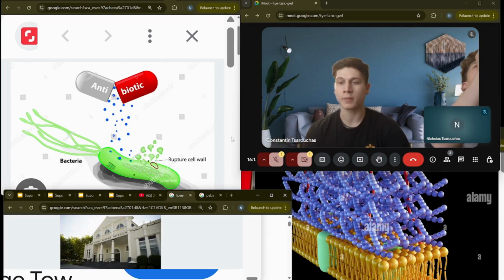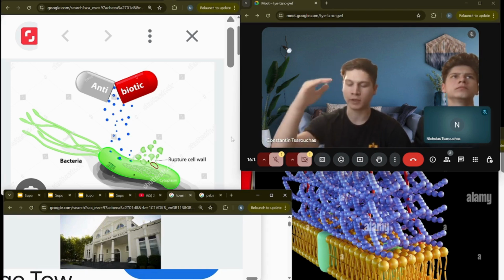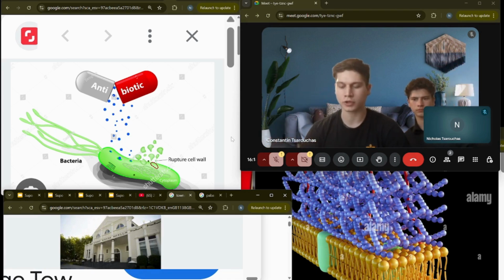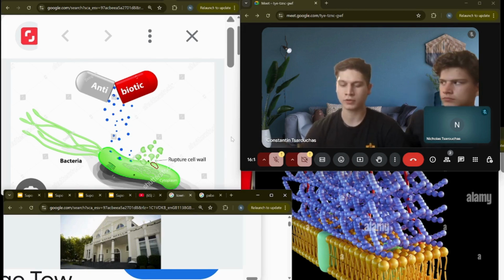You're adding three amino acid residues, L-alanine, D-glu, and MDAP or L-lysine here in this third position. And this is really important for linking the chains in between levels. It's a highly layered structure. So then in the next step of the pathway, you are adding in the final two D-alas.